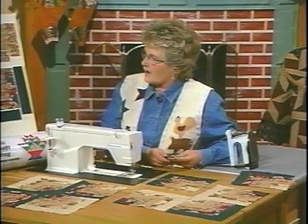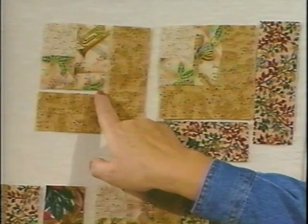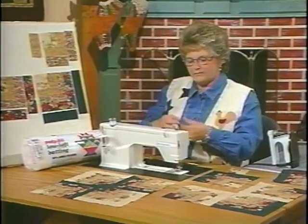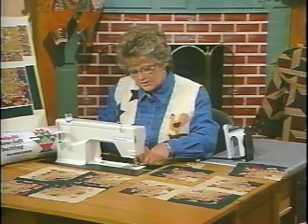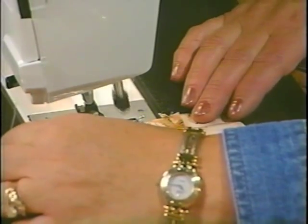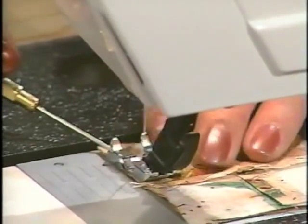Then you're ready to go to the next set of blocks. Up here, we've already got one in progress. See how this one now will go down here next. The piece that you add next always goes over the last seam that you made — that's an easy way to think about it, and that will help you stay organized as you're going. Turn it over so that you have the seam that you're going to sew over.